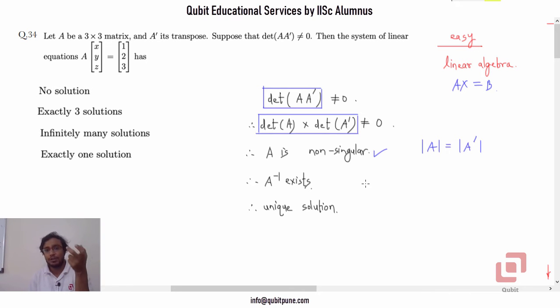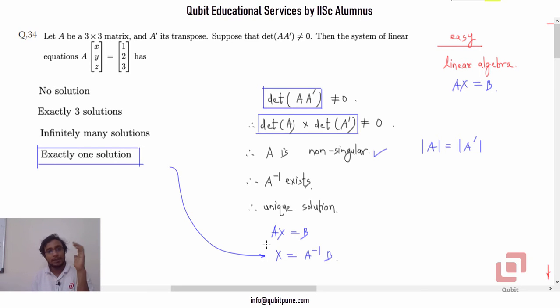That means its determinant is not equal to 0, which means that the inverse of A exists. And the existence of the inverse implies that the system, let's call it Ax equal to b, if I pre-multiply both sides by A inverse, gives x as A inverse into b. Because the inverse of any square matrix, when it exists, is a unique matrix, the vector x is also unique, given by A inverse into b, thereby confirming that the correct option is exactly one solution. And we already know that solution, that is A inverse into b.